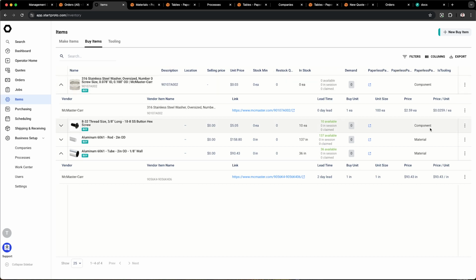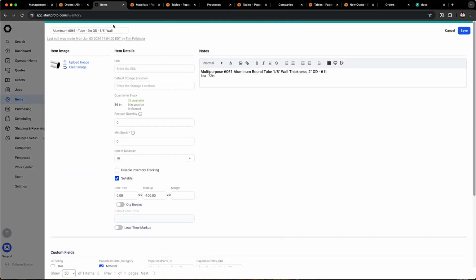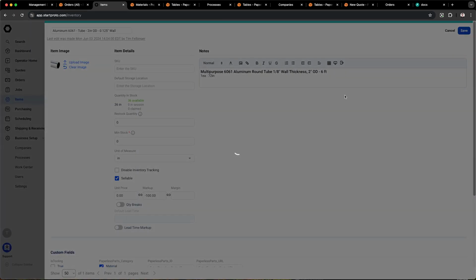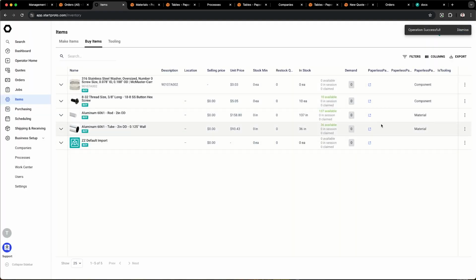You can mark something as either a component or a material, and then we will sync the default buy option of that material into PaperlessParts every time you make an edit. So if we edit the buy item, let's say we want to rename this to 0.012125, and the second we save that, it should pop over as a material into PaperlessParts.